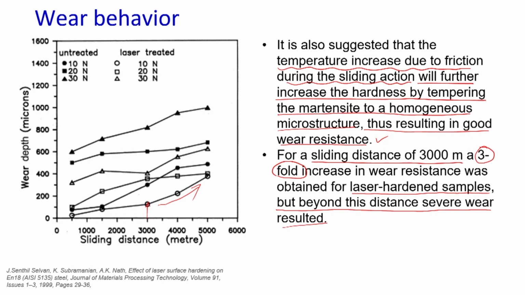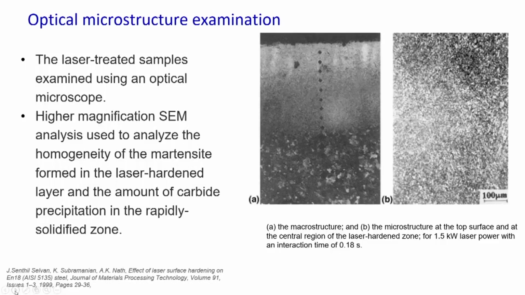So, in this case we have to carry out more research, more experiments, and see how we can improve the wear resistance for distances beyond 3000 meters. For this you have to choose the laser parameters very meticulously and carry out more experiments. Now, let us look at the microstructure by using optical micrographs.